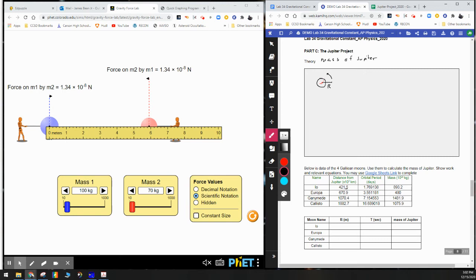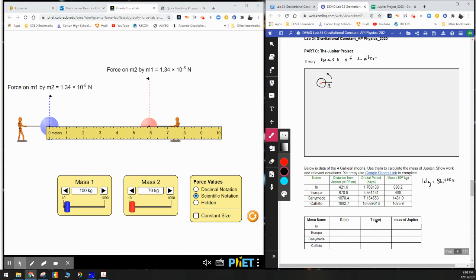So we'll use this information here. Be careful now. This is kilometers, so it's times 10 to the 3 kilometers. This has to be in meters, so when we transpose this information over here, it's got to be in meters. These are in orbital days, and this has to be in seconds. To help you out, 1 day is equal to 86,400 seconds. Make sure these are all in meters and these are all in seconds.